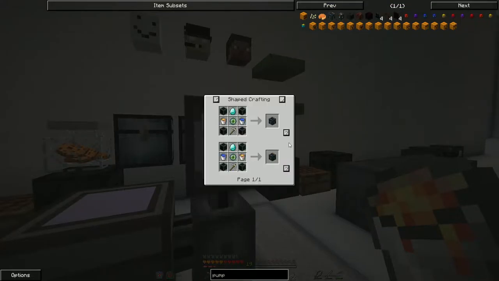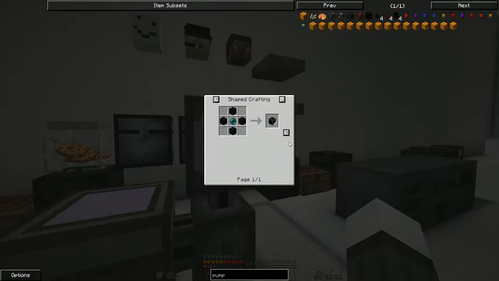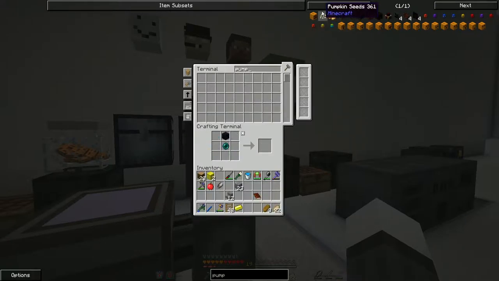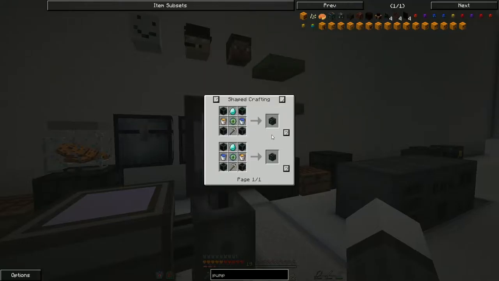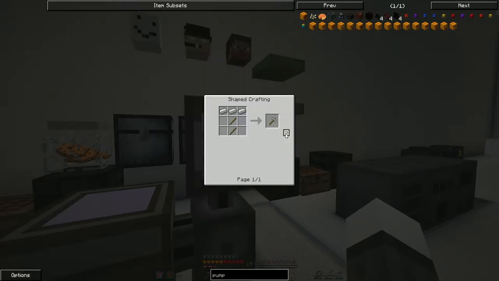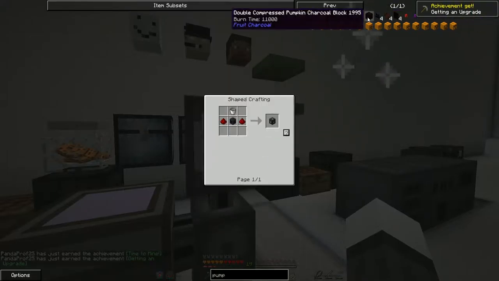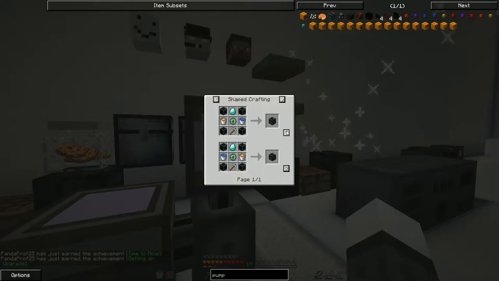Pump. Endothermic pump. Now, what are we missing? Oh, right, we need ender-infused obsidian. Conveniently, I will make that. So we're low on obsidian, which is not a great thing, but that's okay. Oh, what are we missing? Iron pick, of course. Hooray! I got another achievement that nobody cares about.